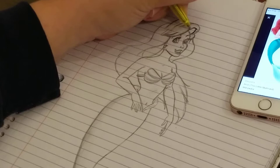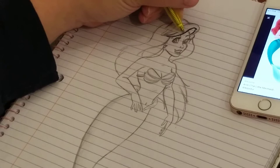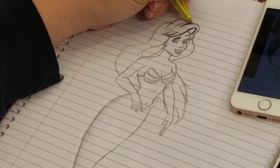Sometimes the best pens are the simple pens, the cheap ones. Notice with Disney, a lot of their lines go skinny to thick to skinny again. So I go back over them, make it skinny to thick to skinny. Just gives it some depth.